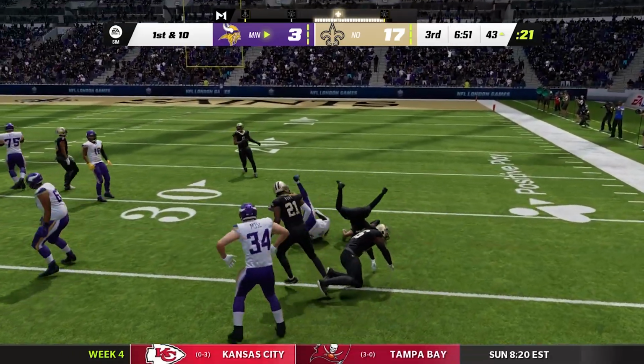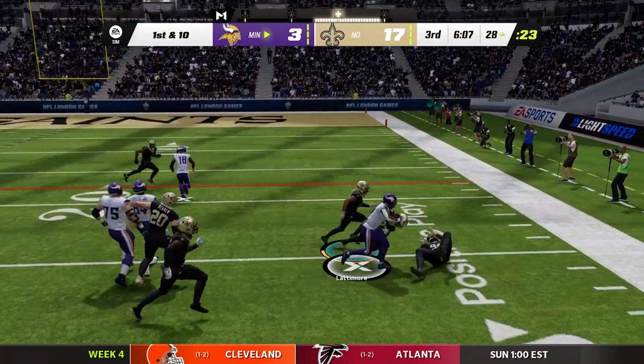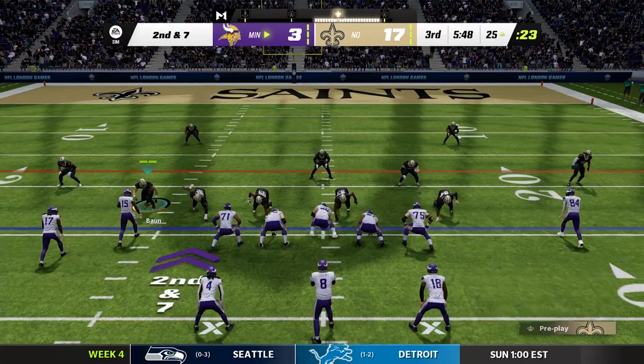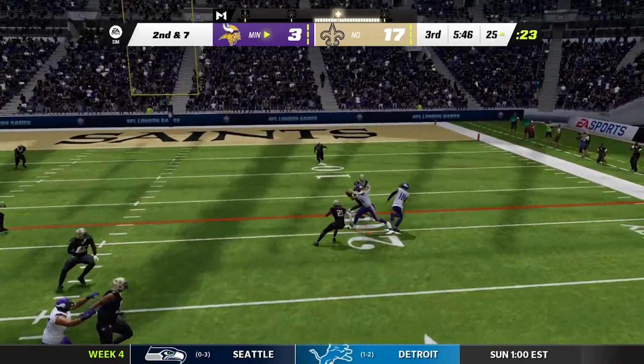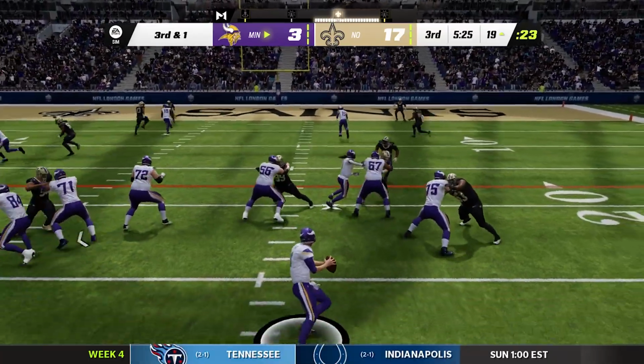Vikings, they look like they want to come out running the football here. They've got Dalvin Cook on back-to-back plays, a big first down here. A couple plays before, you didn't see in this highlight reel. Cook has been reeling. So second down and 7 turns to 3rd and 1 after a nice completion by Cousins.